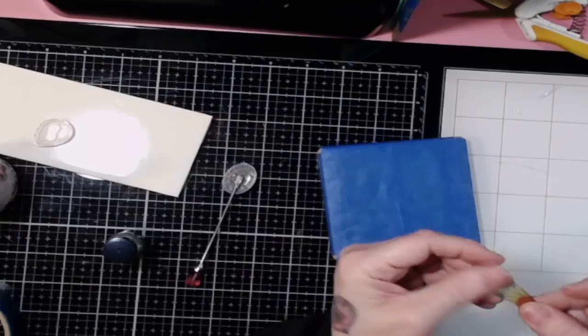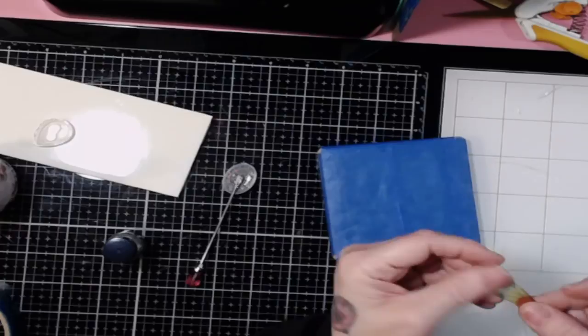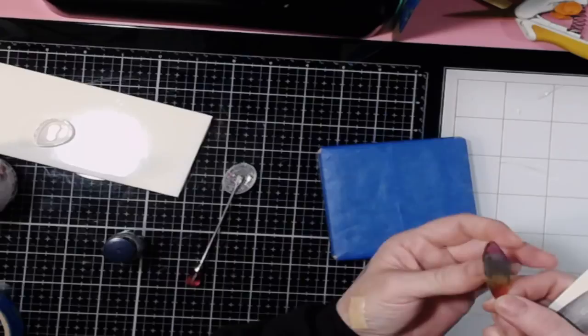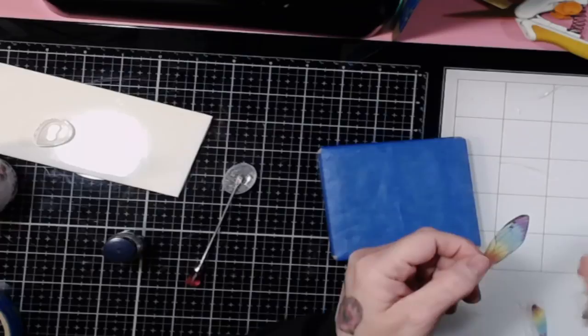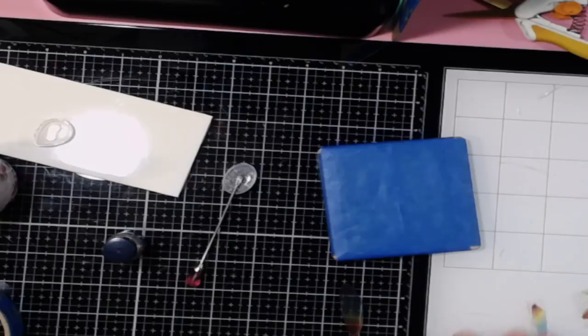So there's our wing. Keep in mind that this is the ink side — this is where the transparency peeled off. This raw ink is not covered with any resin, so it can scratch off. Be very careful: the resin side has resin on it, this side does not. So the next thing we're going to do is put resin on this side. We want to make sure it gets sealed so that it's protected and can't get scratched.